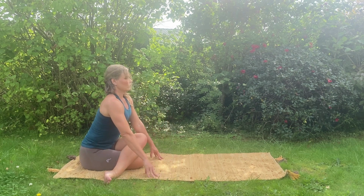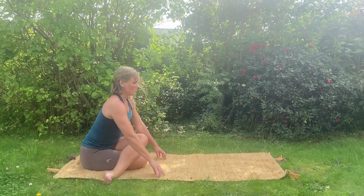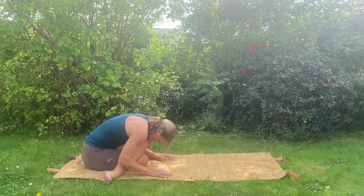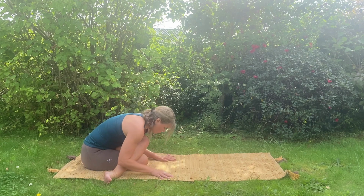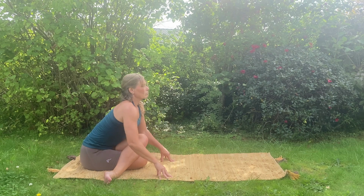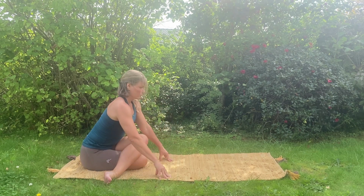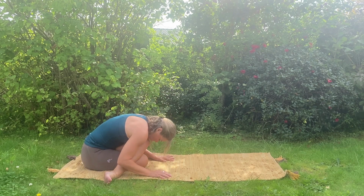Again, follow your own breath. Move in a way that feels right for your body today. Being aware of the sensations. Be aware of the pose. How does it affect your body? Be aware of the breath. How does the breath affect the pose?